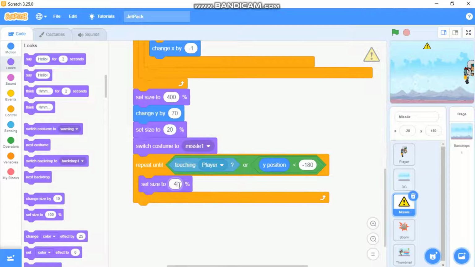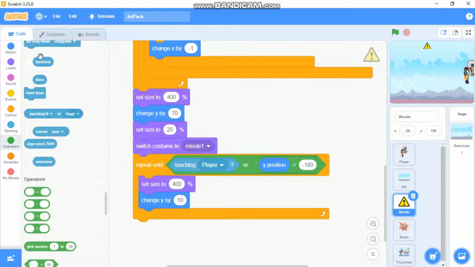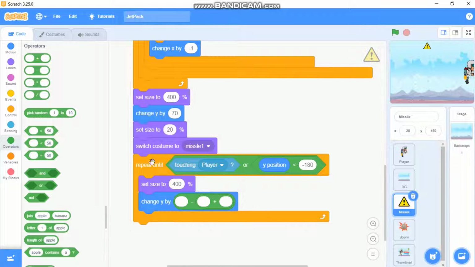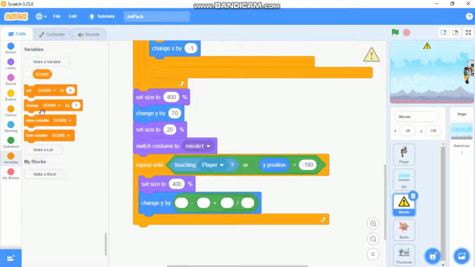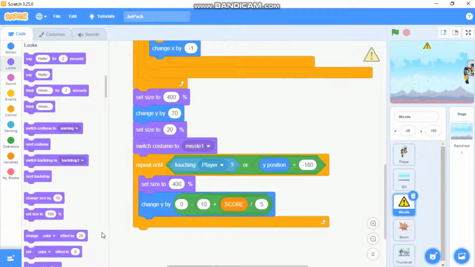Then we need to set size to 400 again, change our y by, grab a minus, a plus, a divide, so it's 4 divided by 5, plus 10, minus 0, and then we need to set our size to 20.